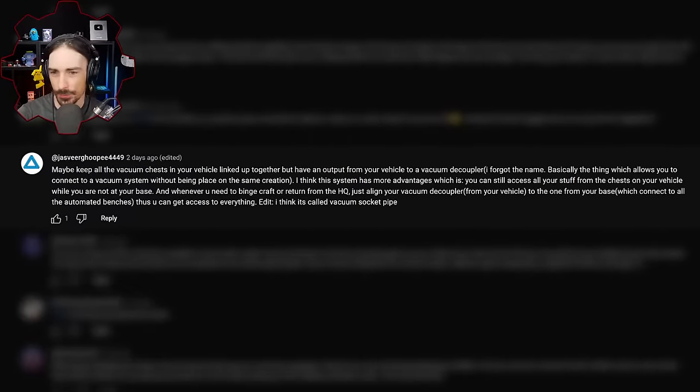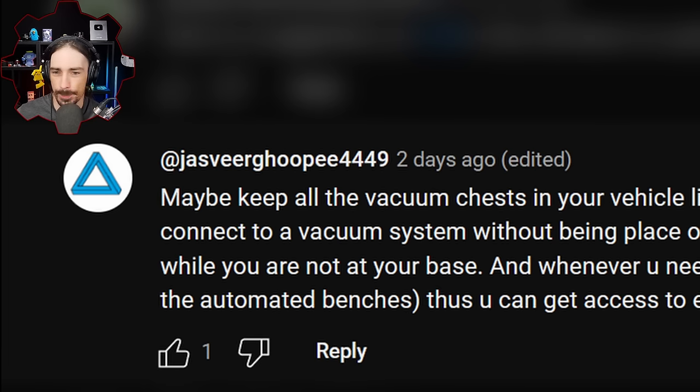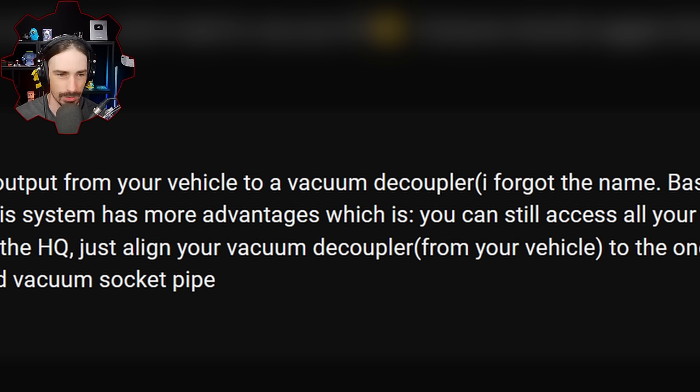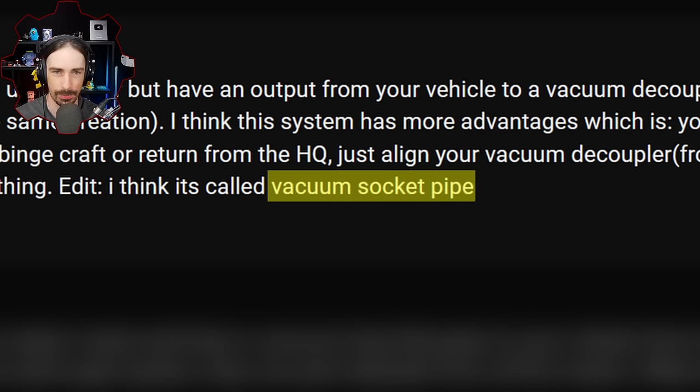So I got this comment from JazzVirgilHoopy4449 suggesting the possibility that I could keep all of my chests on my vehicle but have an output pipe that is hooked up to those chests that extends from my vehicle, and I can pull up to the crafting stations like a gas station and then have them read what's in my chest using the new vacuum stuff. Vacuum decoupler, apparently. Or vacuum socket pipe.